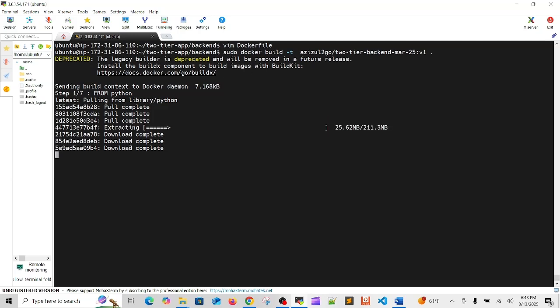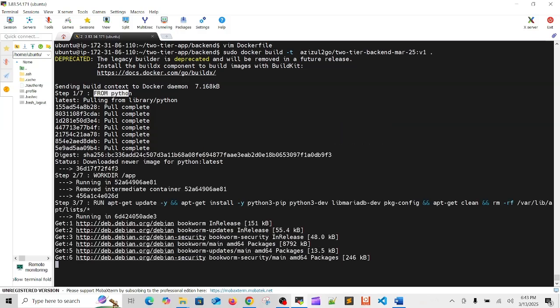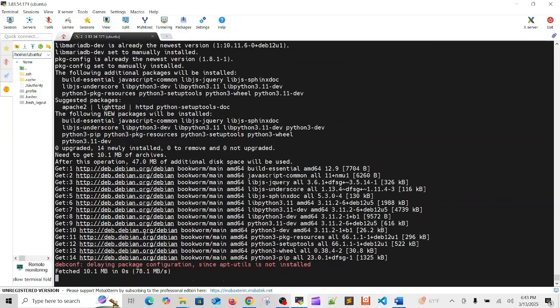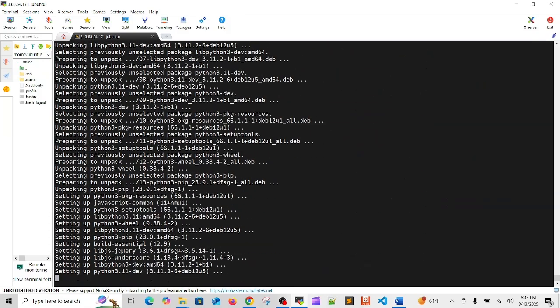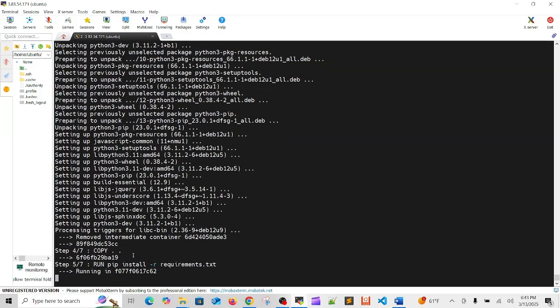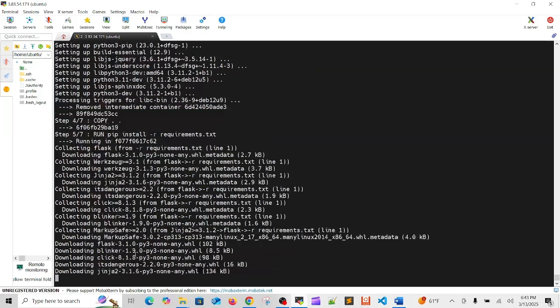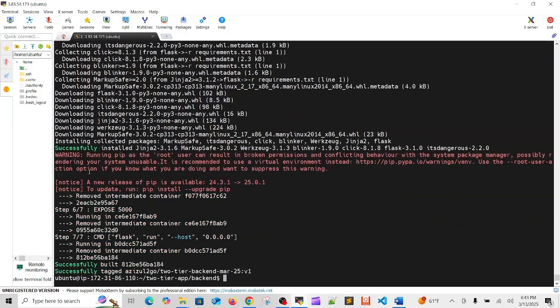So pulling complete, extracting, downloading complete. This is the first step, from Python. It's going through everything, creating, done almost. No issues still. Okay, copying everything. Yeah, successfully. The warning is nothing. So this is created successfully.